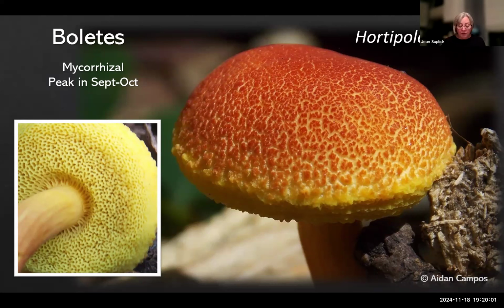These guys make their appearance spring through fall, and if you look in iNaturalist, for instance, you'll see there's a peak right around late September, and they can be quite colorful. Sometimes they're bright red. I just love them. If you go to Leela Nature Preserve and walk the Blackjack Trail after there's been sufficient moisture, these guys pop up all over. Pretty interesting.